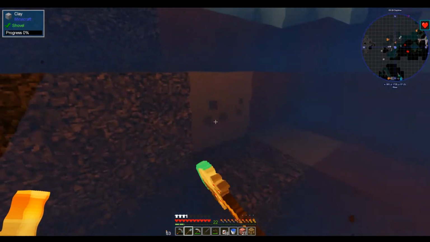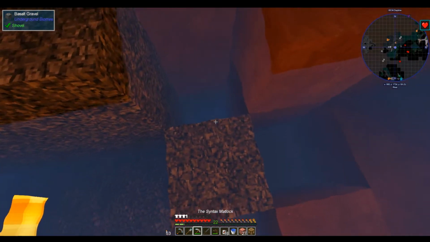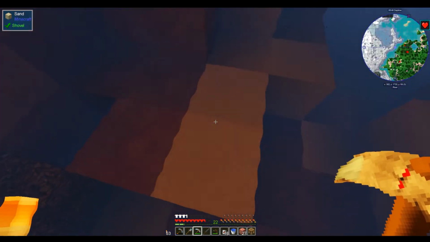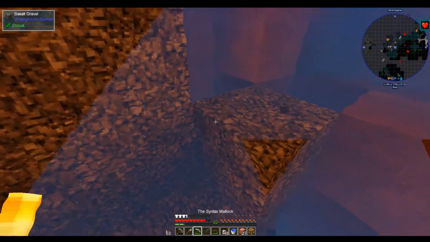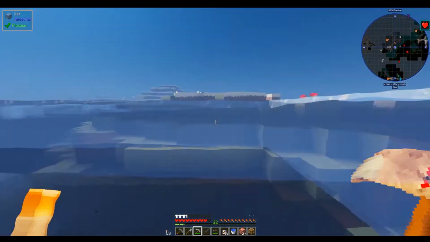Sand, dirt. There's clay. Oh yeah, that thing broke. Some more clay. Need to pay attention here. I wanted to kill myself. Some more sand, some more clay. See more clay over here? I don't see any clay. I think that's all the clay I see here.